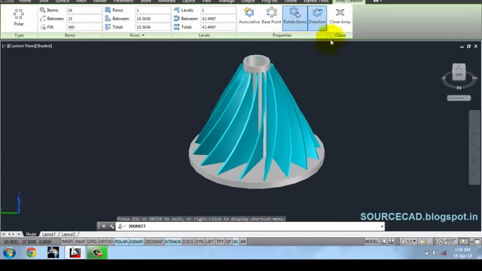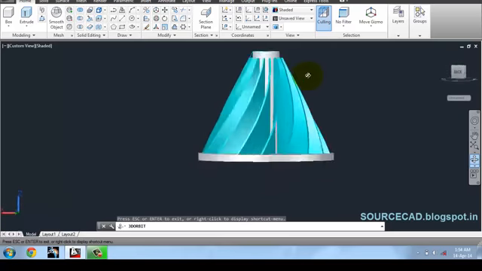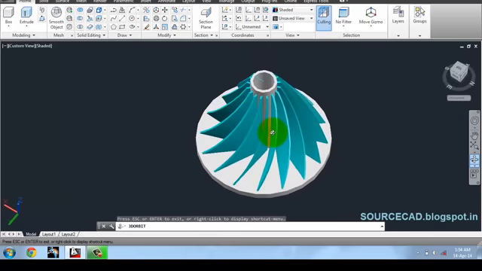Now our impeller is almost ready. All we have to do is make some final adjustment to it. So before making those final adjustment, I will union all these body into a single entity.